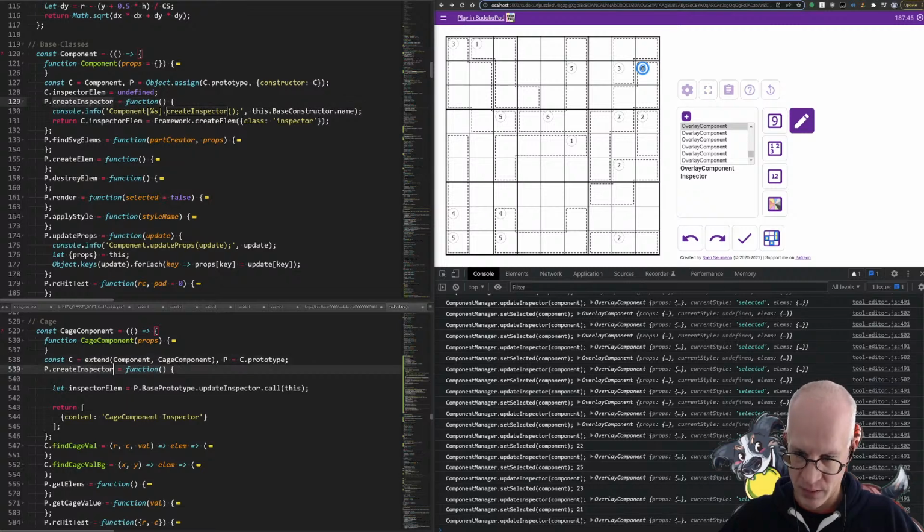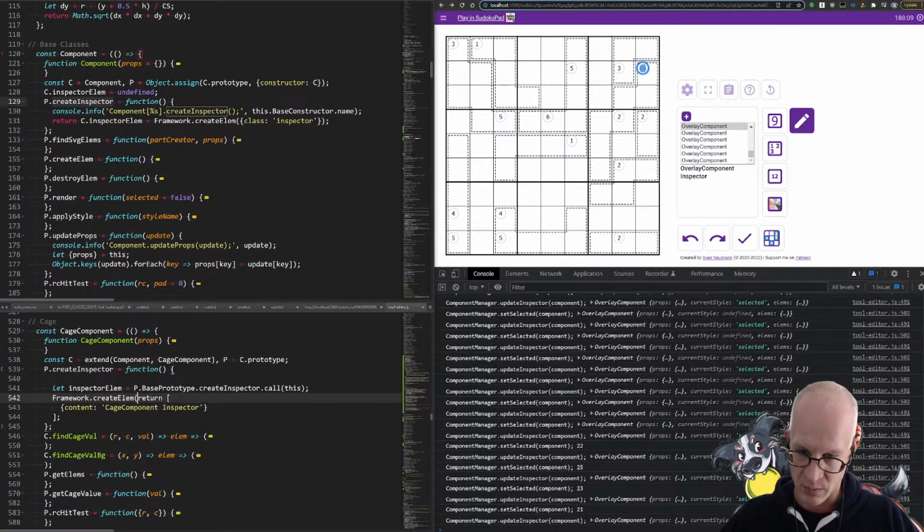And then this is create inspector, and then we can do something like framework dot create, we'll do this.